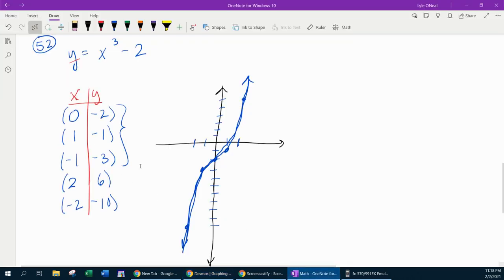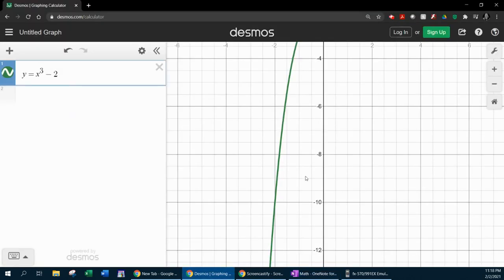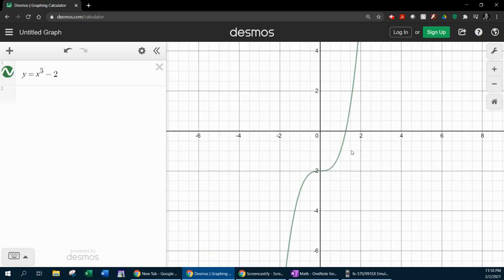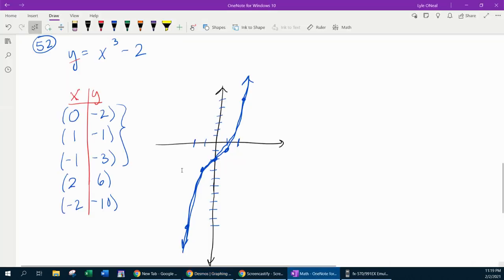So again, all of this work can be verified from Desmos. And the main reason I'm showing you Desmos is not to give you a shortcut for getting through your homework. It's to give you another tool to verify what you're doing manually, okay? It's kind of like a safety net, or like having a tutor there to check and say, yeah, what you did is right. And so that's going to do it for this particular lesson.